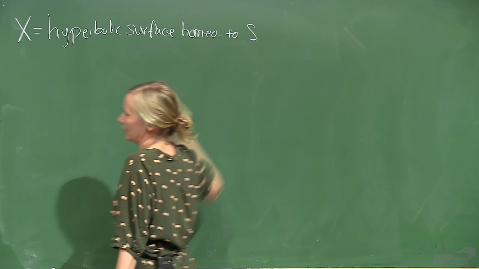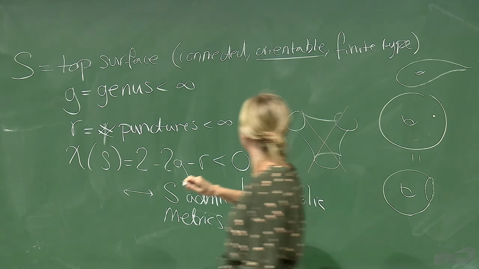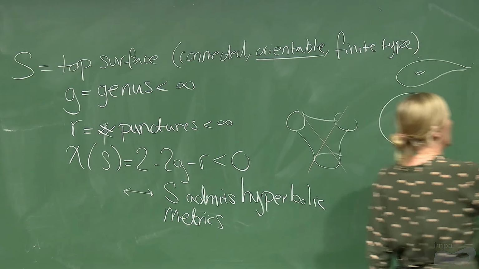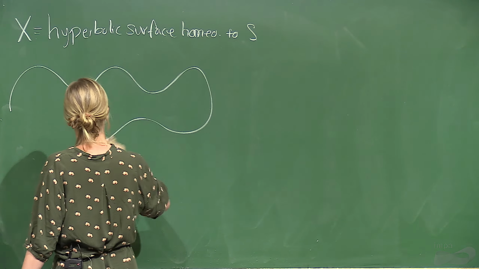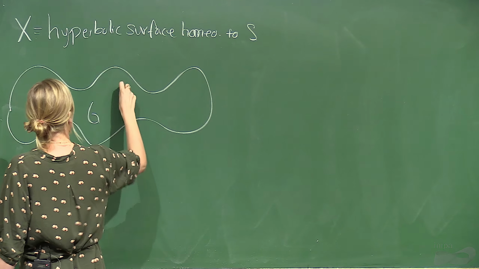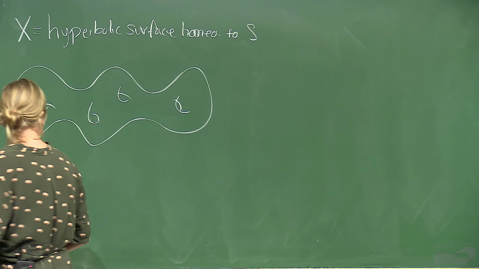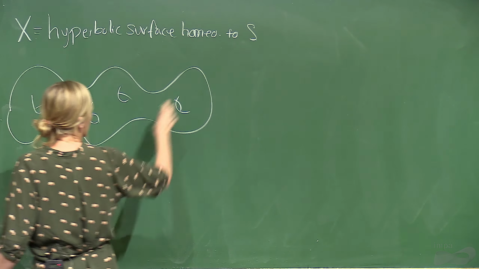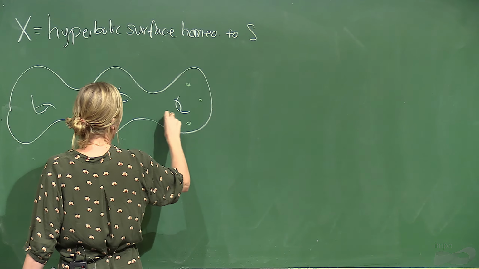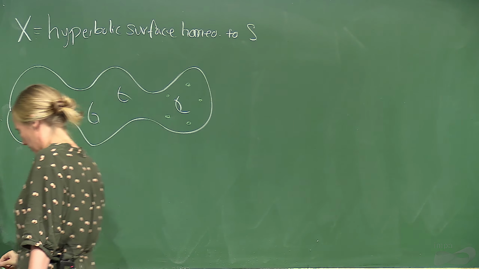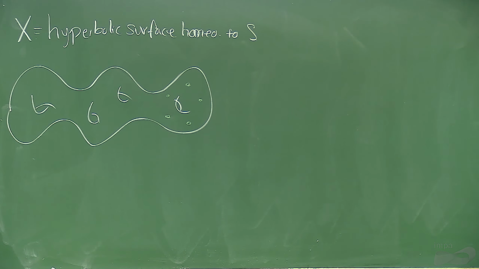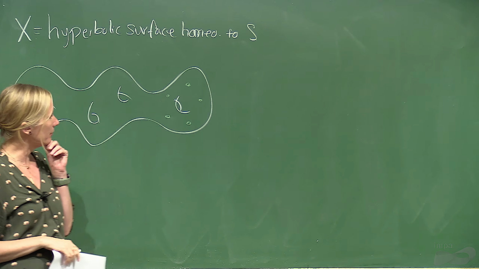Or equivalently, you have S and you put, sorry, maybe I should get some picture of my S, and possibly some punctures. So really you have a compact surface possibly with some finite set of points deleted from it. And as long as the Euler characteristic is negative, you can put a hyperbolic structure on it. In fact, there are infinitely many that you can put on the same topological surface.